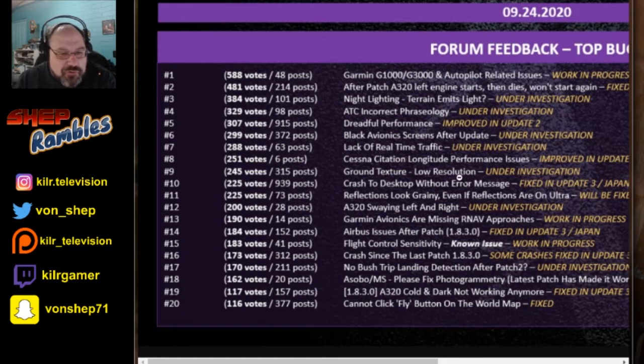Cessna Citation Longitude, performance issues, ground texture, low resolution, crash to desktop without error message, reflections looking grainy, A320 swaying left and right, turn on the autopilot. Garmin avionics are missing RNAV approaches, Airbus issue after patch, flight control sensitivity. Actually, I flew the Airbus. I think it does sway back and forth now that I remember. It didn't seem like it when you're in the cockpit, but when you look outside, it does this. I flew it once. Crash since the last patch. No bush trip landing detection after patch 2, with a question mark.